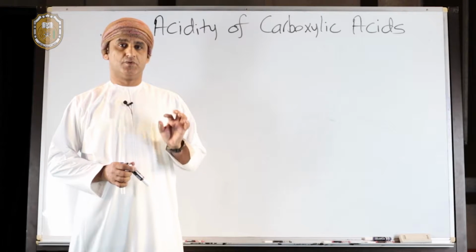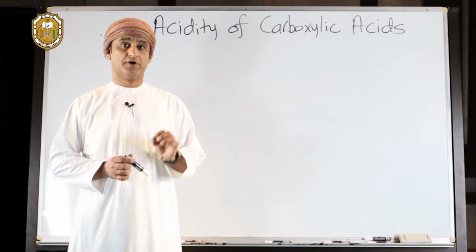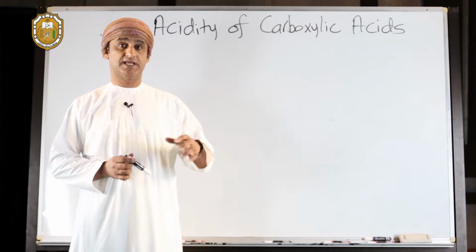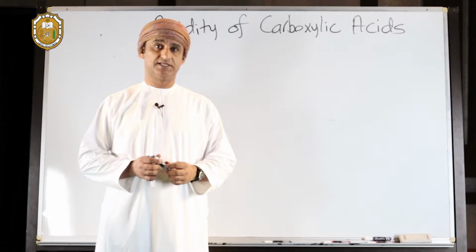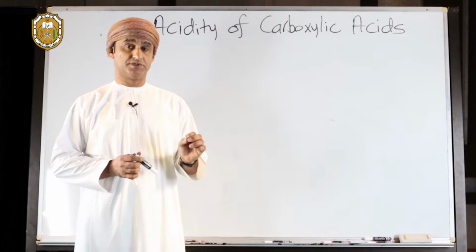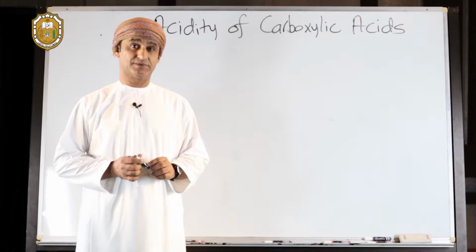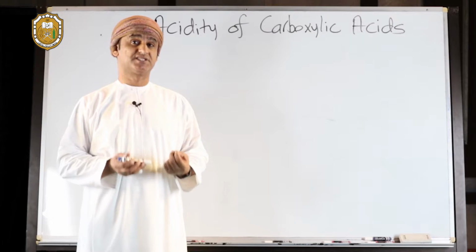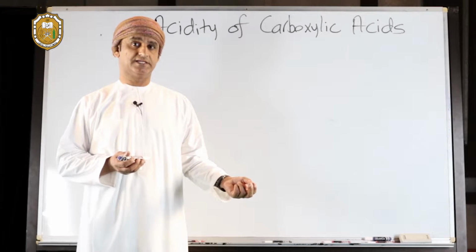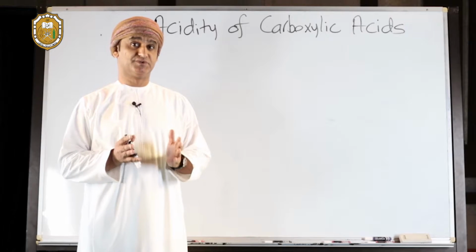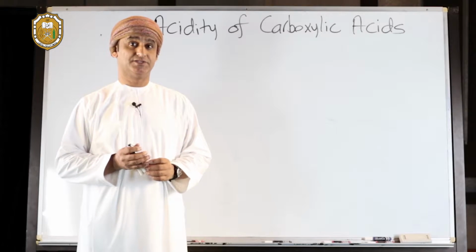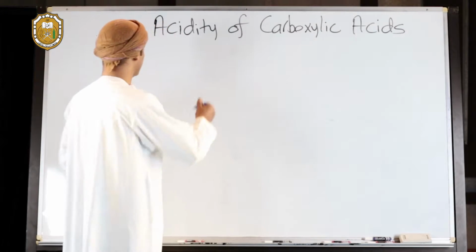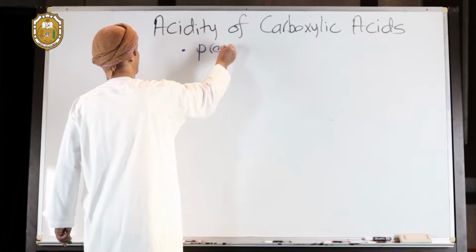So far, we have stressed the importance of the presence of an electron withdrawing group on the carboxylic acid and its influence on acidity: electron withdrawing groups enhance the acidity of carboxylic acids. We have also seen not only their presence but also their distance from the carboxylic acid unit. The closer the distance between the electron withdrawing group and the carboxylic acid unit, the higher the acidity will be.